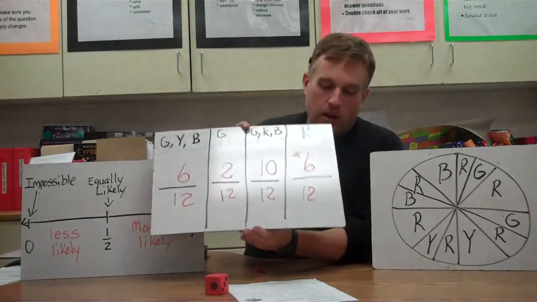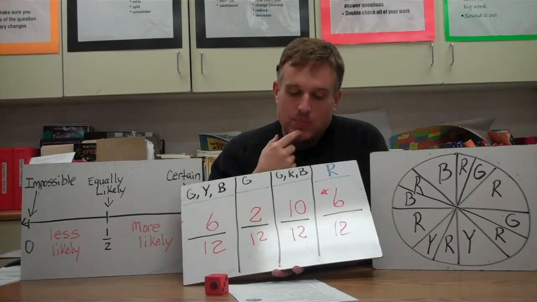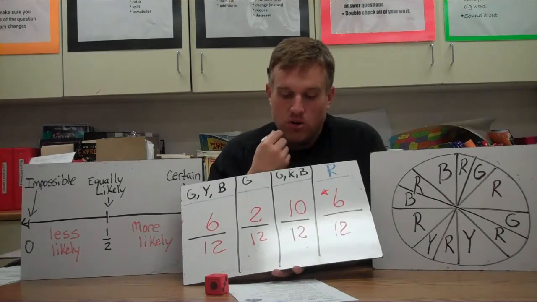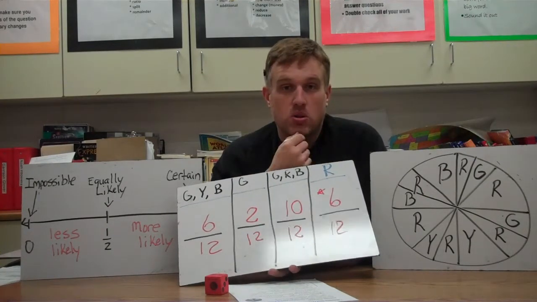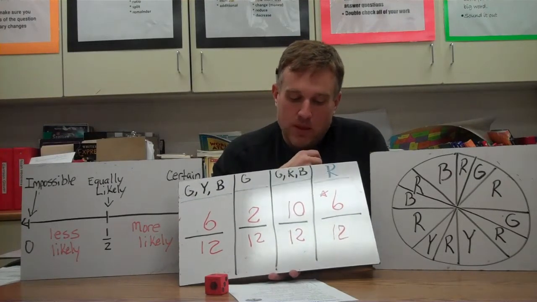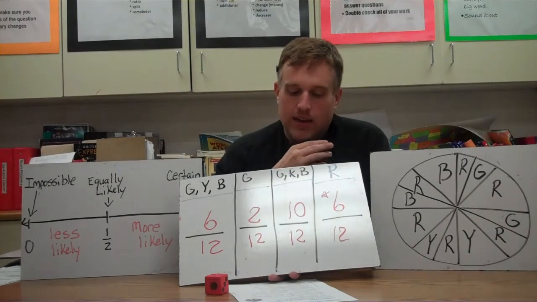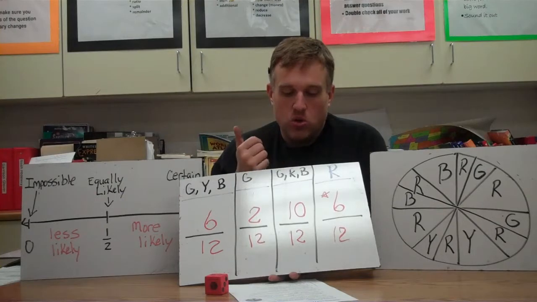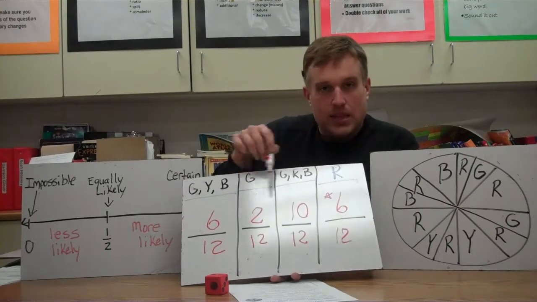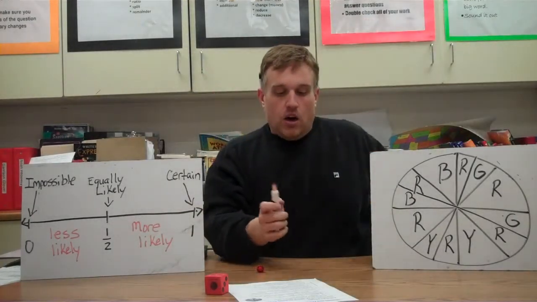Now, number 12 is asking you, you spin the spinner shown. It is more likely that the spinner will land on blank than on any other color. So you need to find the color that shows up the most on the spinner to answer that one. And then number 13, you spin the spinner shown. It is equally likely that the spinner will land on red as on, and then it gives you the choices: blue, green, yellow is one choice, orange and green, and yellow and blue. For that one, I would set it up exactly like we set these up, and then you will be able to determine that.